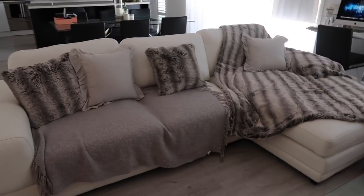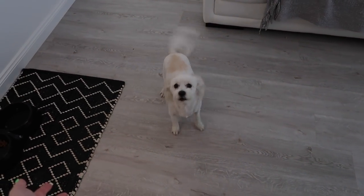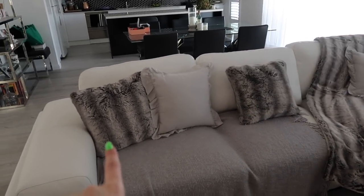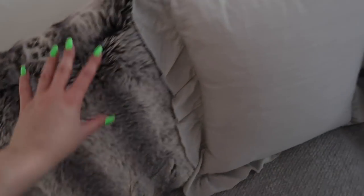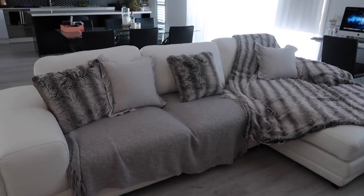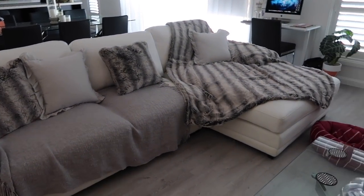I know I briefly vlogged the other day our new throw that I changed over, but I can't remember if I mentioned I got the cushions too. I ended up getting two matching cushions and also these two cushions from Pillow Talk. I thought this was a nice contrast — you've got the masculine, heavy, furry cushion, then you've got the cute little gray frilly linen cushion. And if I ever change couches — I think I'm probably going to end up buying a nice gray three-seater lounge with chaise — these colors would go nicely with a gray lounge as well.